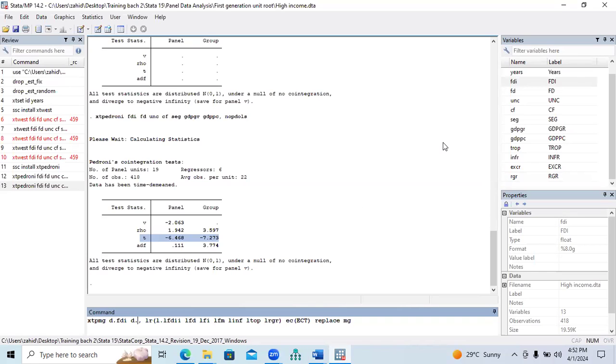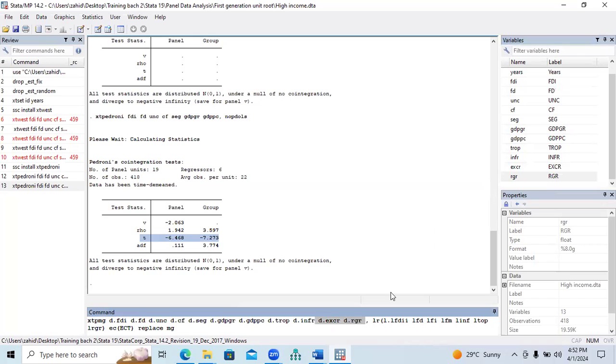So D dot my first independent variable, then D dot my second independent variable, and so on, up to D dot my 10th independent variable.